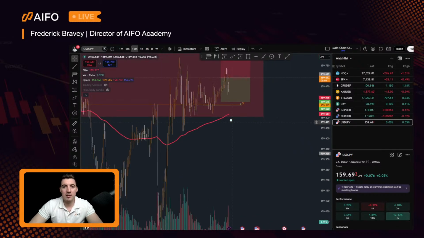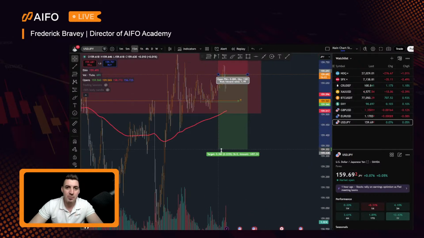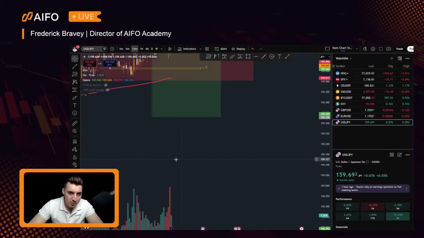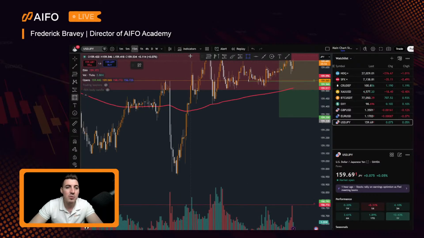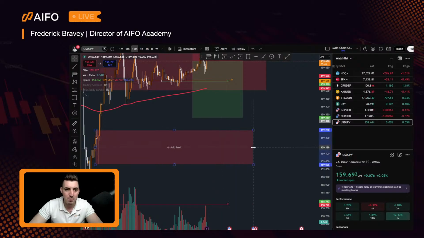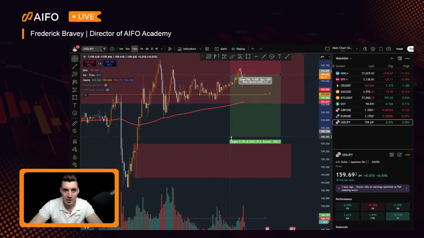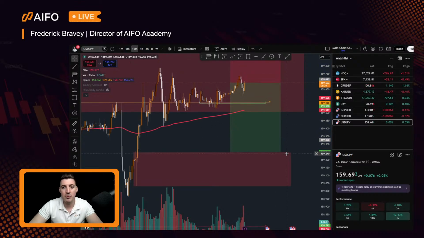Let's just imagine we entered into that position there, targeting 1 to 2. Where's that previous demand zone? So we pushed up, we broke that market structure. This would be that demand zone here. This would be where the price would have a little bit of a problem. So we'll just target just before it. 1 to 2.43.